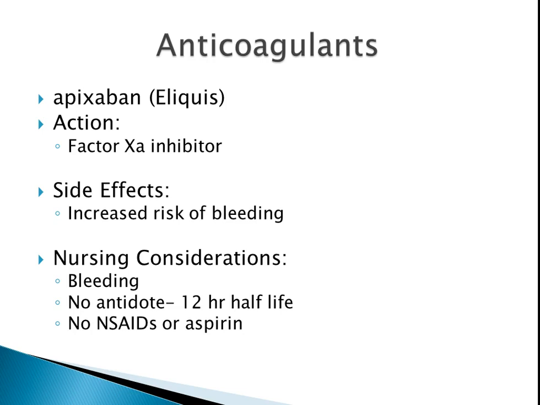Side effect, well, that increased risk of bleeding. That's a potential side effect. Nursing considerations. Again, you're going to assess for bleeding, ongoing. The problem with some of these drugs is there's no antidote for them. This one has a little bit longer half-life, 12 hours, so you probably only take this one once a day. No aspirin or NSAIDs. I think it was last year they came up with an antidote for rivaroxaban. So that one does have an antidote now. But some of the others, if they don't have them yet, then they'll have to go to the emergency room if they start bleeding to get some blood product that has clotting factors in it.